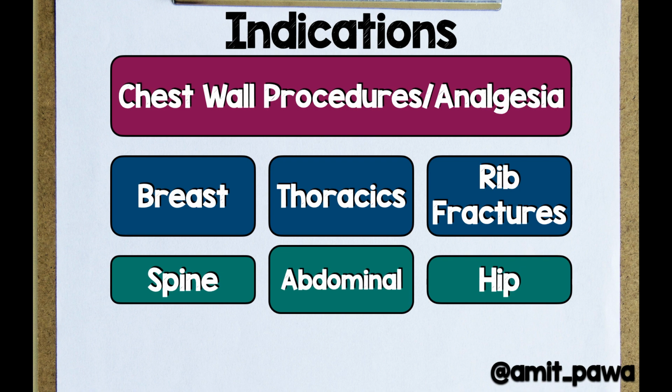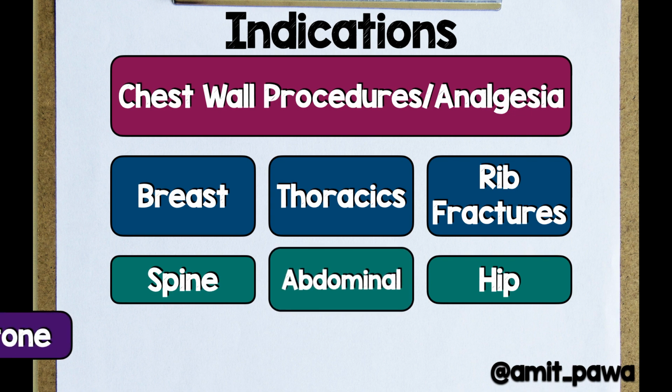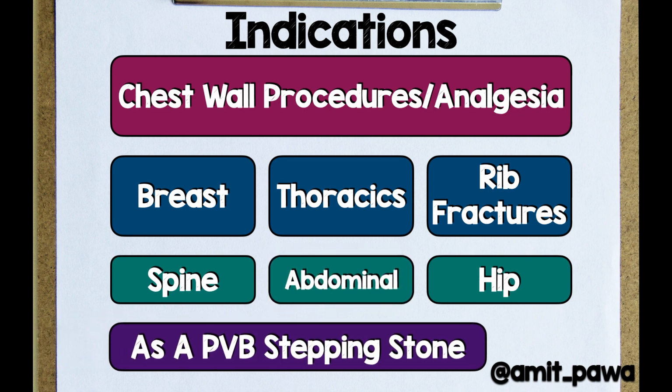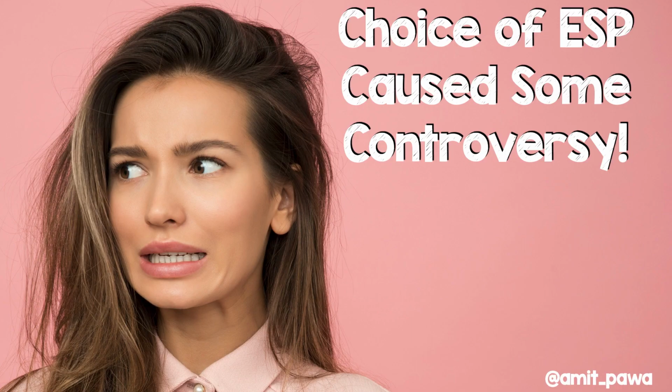But where I'm most interested about this block is the fact that it can be used as a stepping stone to teach the paravertebral block, which, as you all know, I think is my favourite block, but for some reason people are not brave enough to learn this technique, and the Erector Spinae plane block is a way of getting them on that learning trajectory.